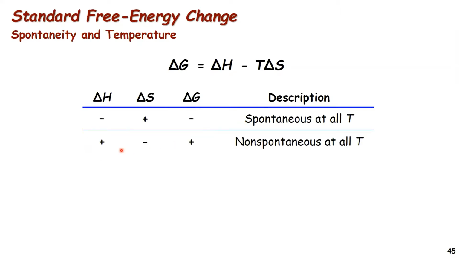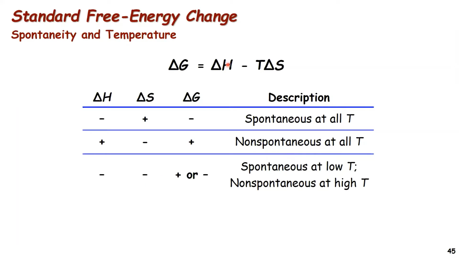So let's look at another example. Let's say that del H is positive. If del H is positive, we have an endothermic reaction, and we have a loss in entropy, so del S is negative. Well, this is negative and negative, so this term is positive. This term is positive. So in other words, at any temperature, this is positive. That means this reaction is not spontaneous at any temperature, because del G is always positive. So it's got to be non-spontaneous at any temperature.